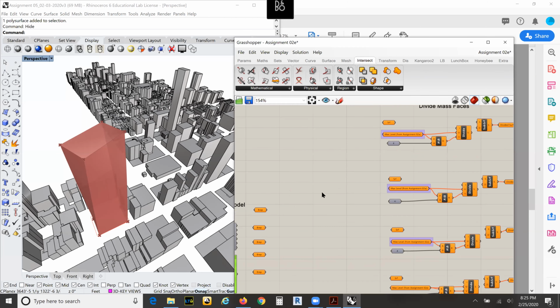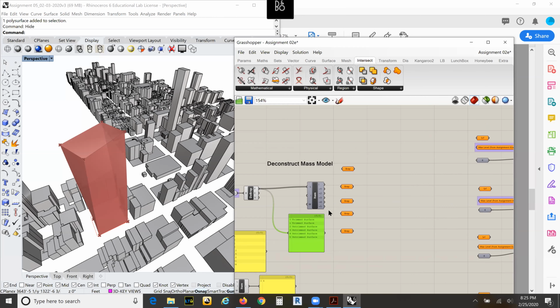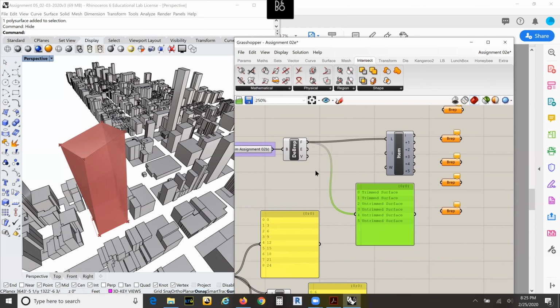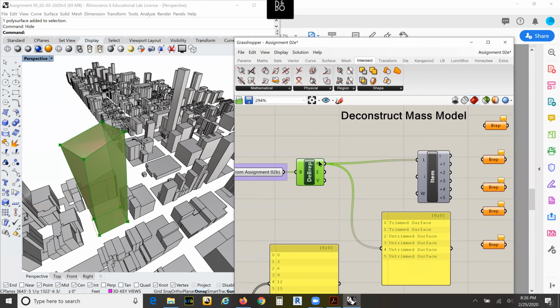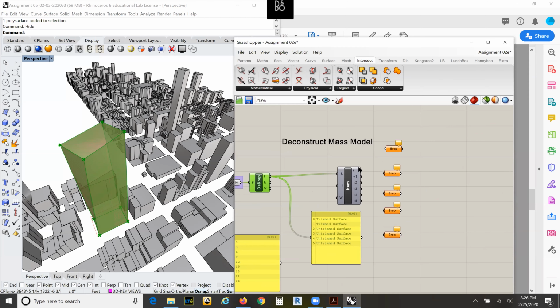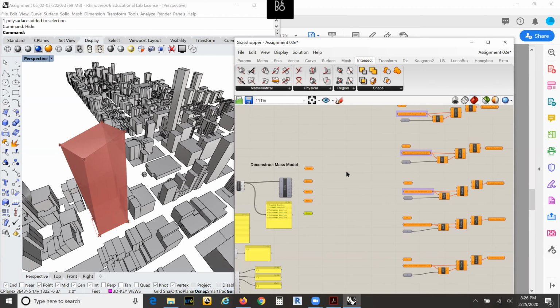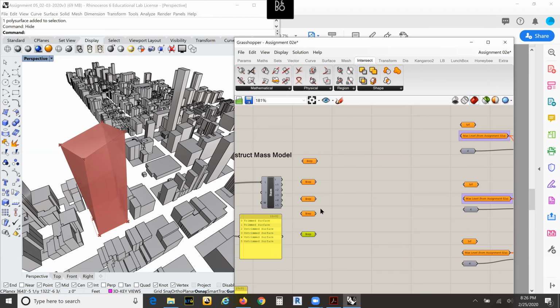So the key thing is just to understand when you connect this, very similar to how we did this, where we were able to see which face it is, or if it's a face, which face, edge, or vertices. We can do that with this as well. We can start to understand that's the top, that's the sides, that's side 1, side 2, side 3, or side 4, or it could be side 1, side 2, side 3, side 4, and then the top. It could come out in a different order, and it doesn't matter which order, but we're really just looking to get those 5 faces.